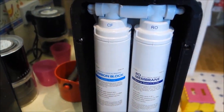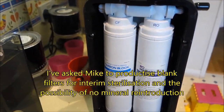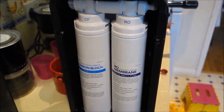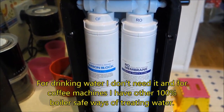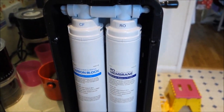Now, I don't need that for my coffee machines, and in a way it's marketing, because you don't actually need to put the minerals back. It's not going to harm the human body if you don't, but they do it anyway.